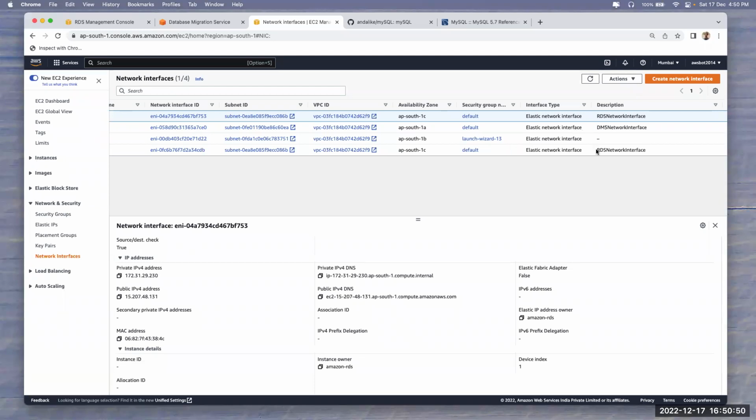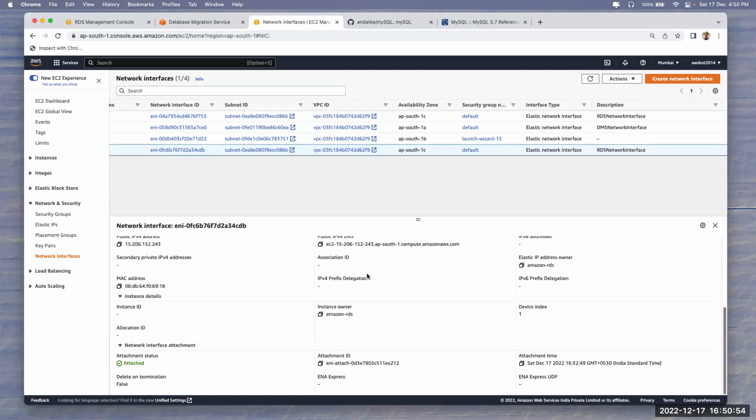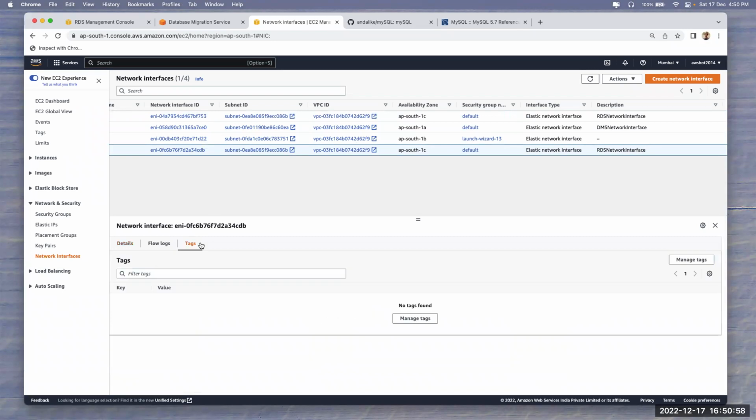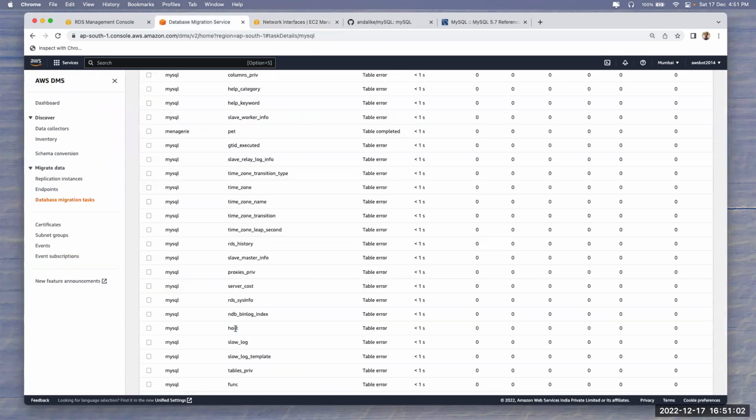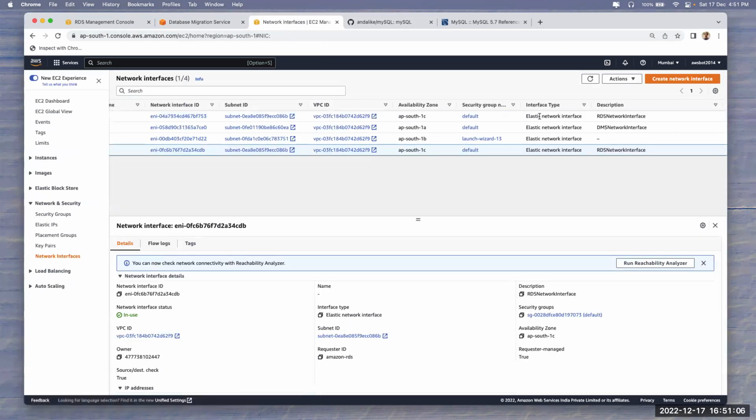172.31.29.230, and similarly you would be having for this one 172.31.29.183. The problem, honestly, is that if you give the tags, it will be easy for you to understand. If you give the tags over here, anyways, why the error came is that it is saying host name. Source host name is what over here?